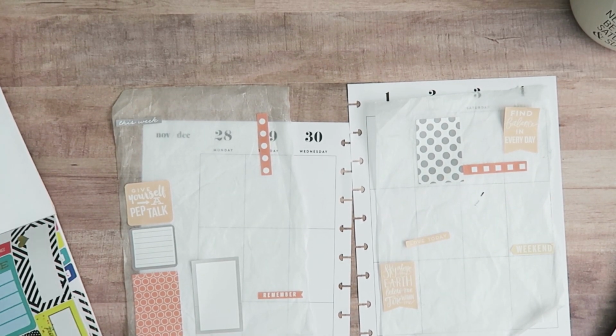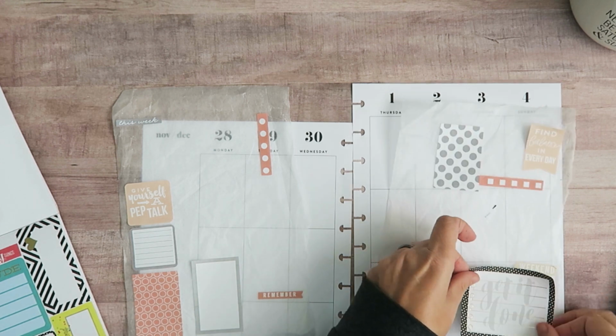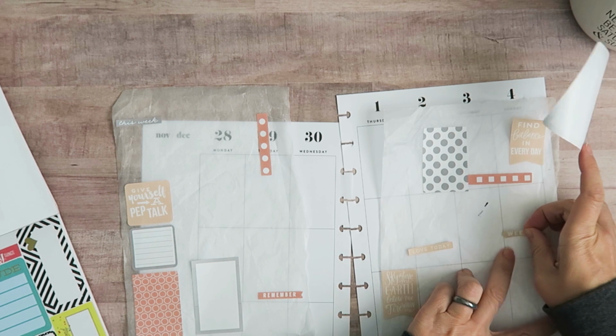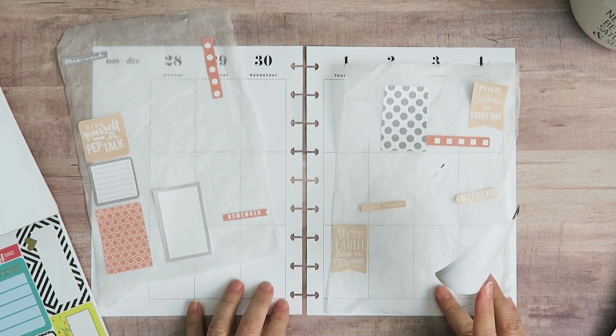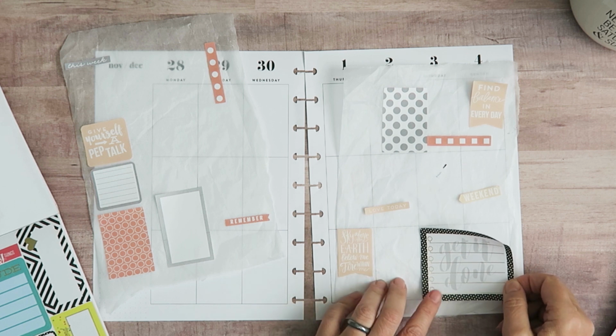Do I want to use that grey one? Again, it's going to annoy me that that's not going to... Oh no, this one's going to stick in the thing, isn't it? Because it's different. Okay, calm down. We are 10 minutes in. I have not put one sticker down yet.